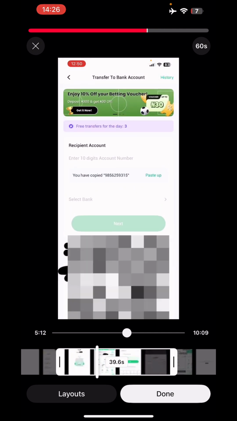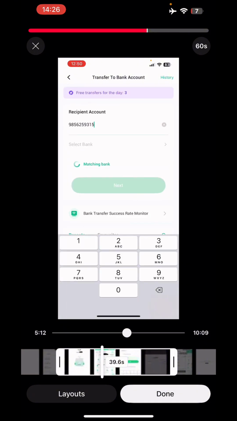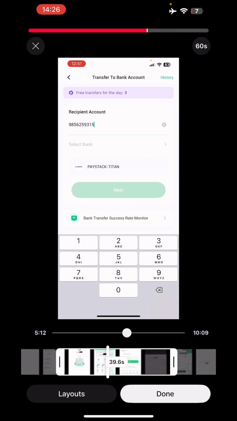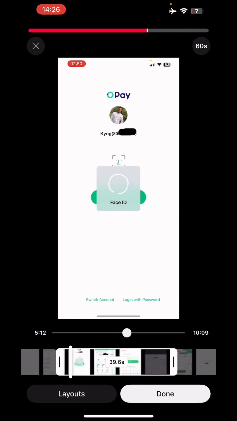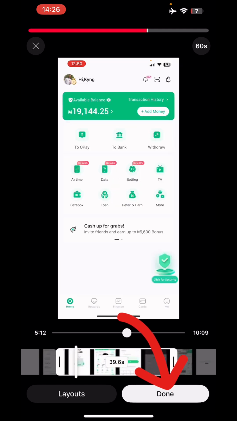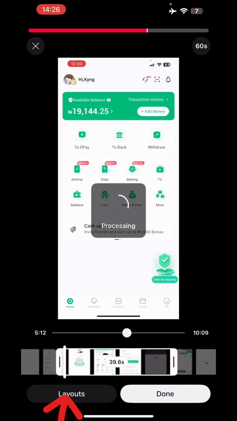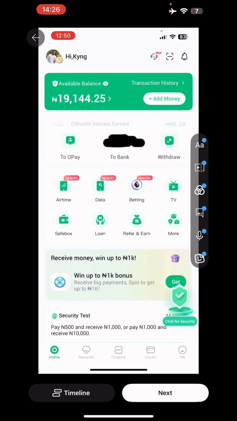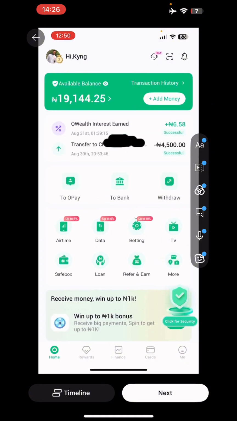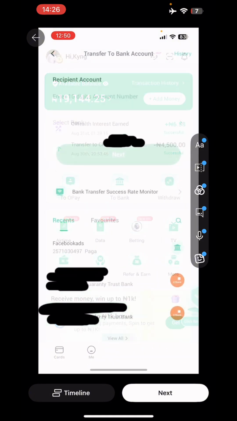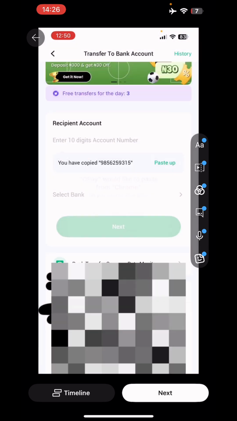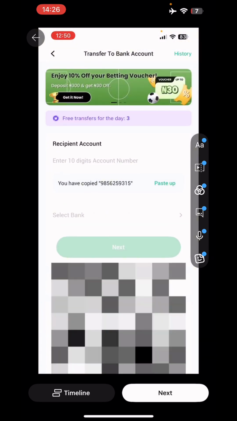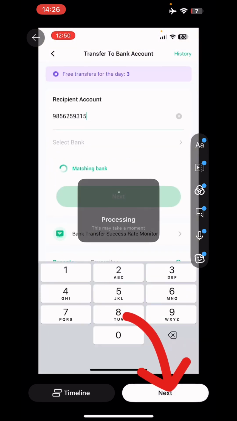You just verify that it aligns with what you want, then click on done. You could also select a layout if you want. Then you click on next.